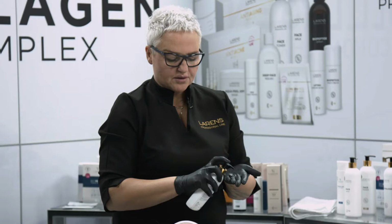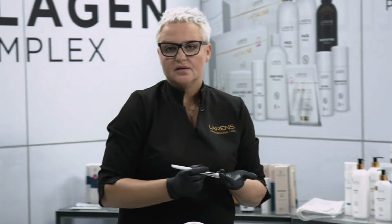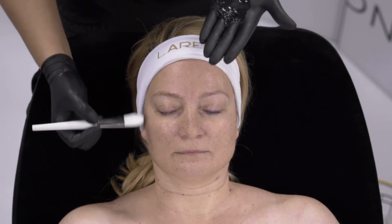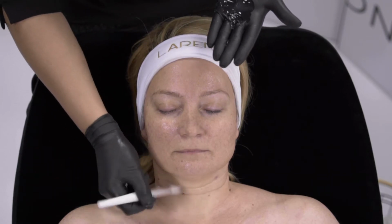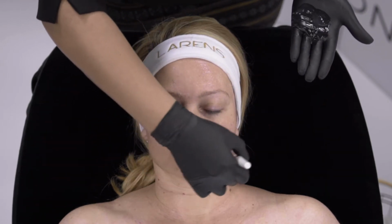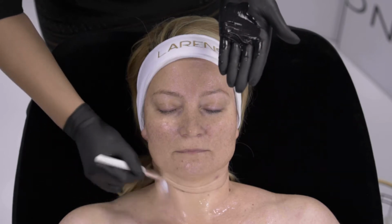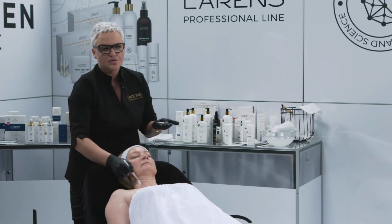This time, the product that will increase the permeability is deep peeling. It's a combination of two acids, the pyruvic and mandelic acid. After the application of this product, we need to use a neutralizer because it significantly lowers the pH level of the skin. I apply a thin layer with a brush on the whole treatment area. Since this product is only supposed to increase the permeability of the epidermis, I keep it on the skin for 2 to 3 minutes.